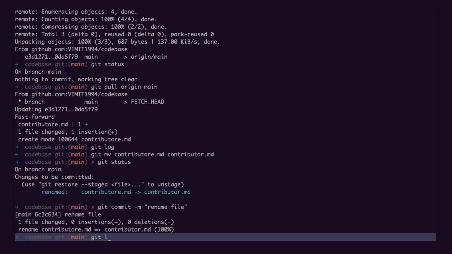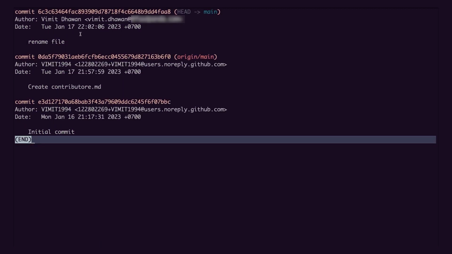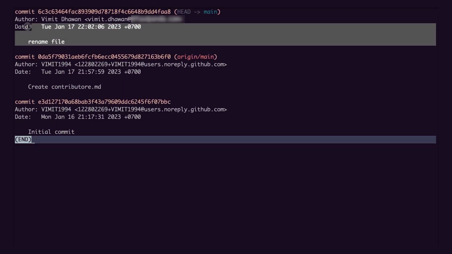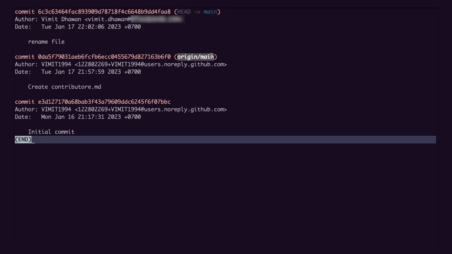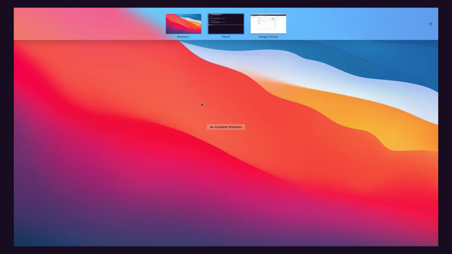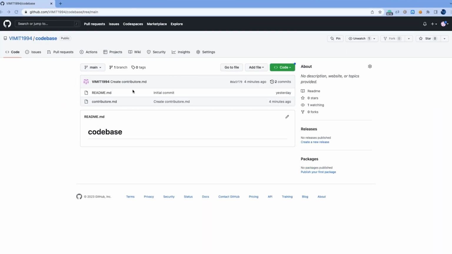Now do git log again. As you can see, this commit exists here, but origin main is still on the old commit. Now let's go to the remote server and check whether this code is pushed to the remote server yet or not. But if you go to the remote server, the file name is still the old one.